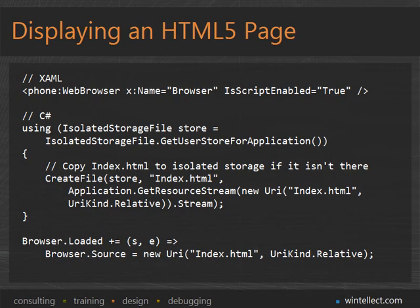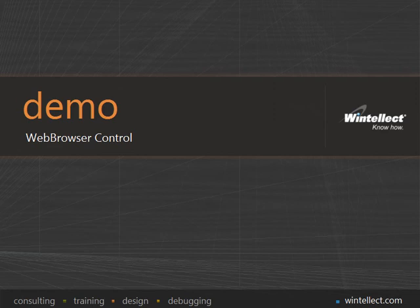What you see me doing in this example is writing index.html, the HTML5 page that comprises this app, into isolated storage. If there were other assets, images, JavaScript files, etc., I would write those in as well. Then, after the web browser control fires a loaded event, I set its source property to the local URI of index.html in isolated storage. There's something very profound happening here. To package an HTML5 app as a native app in Mango, you deploy through the marketplace a native application. But in that native app, you fire up a web browser control, write the HTML5 assets that comprise the app to isolated storage, and then point the web browser control to the home page, if you will, in isolated storage. The cool thing is, if, say, in index.html, I have relative links to other pages, script tags pulling in JavaScript files, image tags showing images, if those are local URIs, they will be resolved right there in isolated storage.